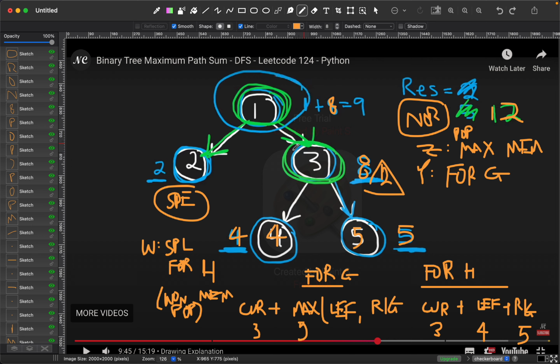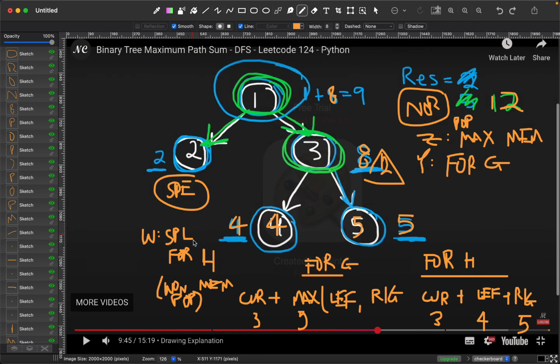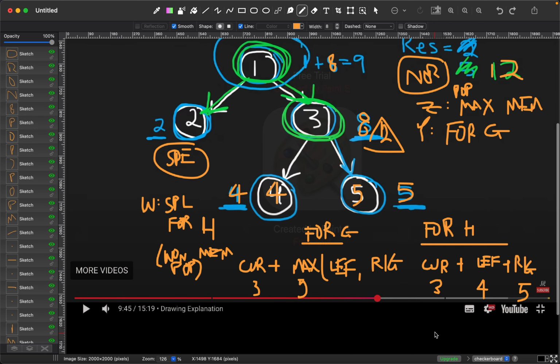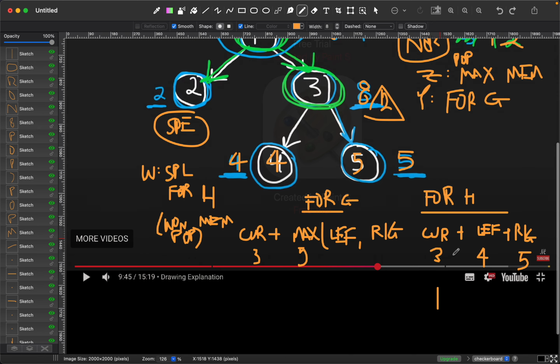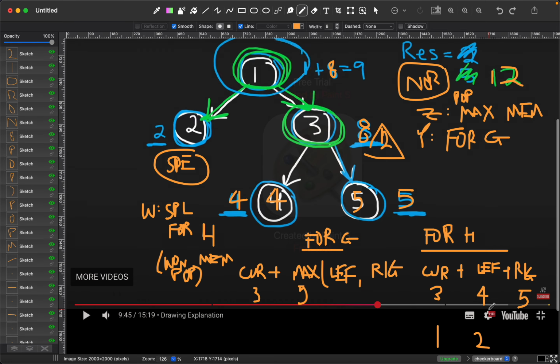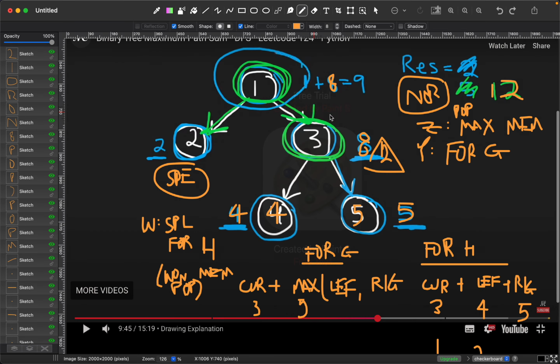But for this item, which we actually enter as a root, you can cast this special. So you ask the special one more time: if I were to cast the split spell, which is formula H, for this case the current is 1, whilst the max of the left side is a 2, we insert the 2, whilst the max of the right side, as you can see, is this 8 over here.